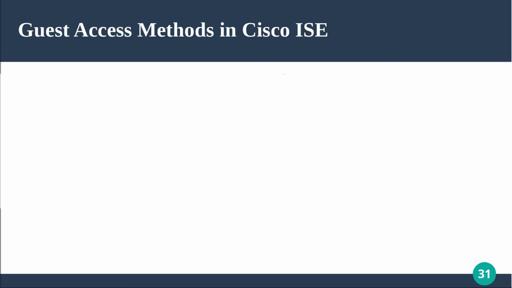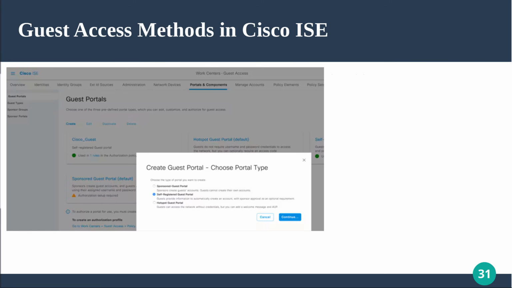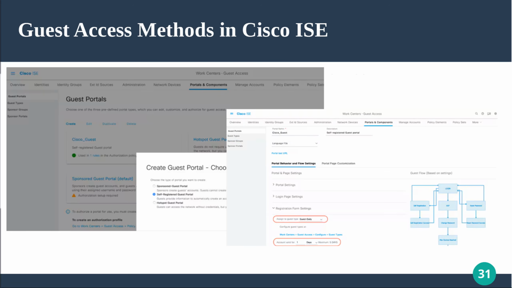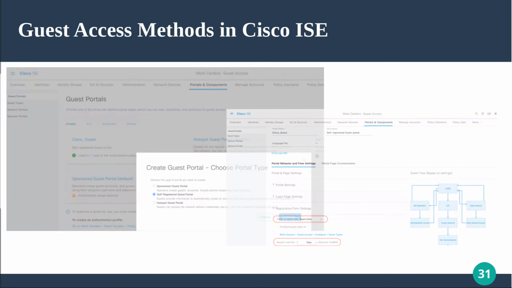Cisco ISE Guest Management Overview. So Cisco ISE provides a comprehensive solution for managing the entire guest access lifecycle from onboarding to secure session termination. It basically enables organizations to provide temporary and secure network access to guests, contractors and visitors while maintaining full control and visibility on their access. Guest access methods in Cisco ISE. Cisco ISE supports 3 primary guest access use cases.